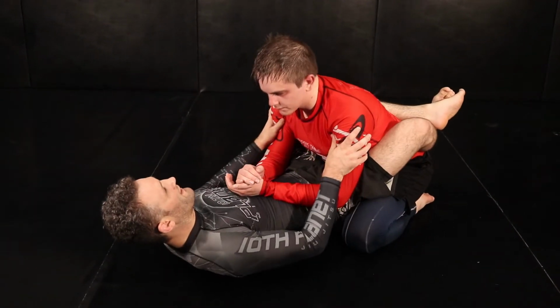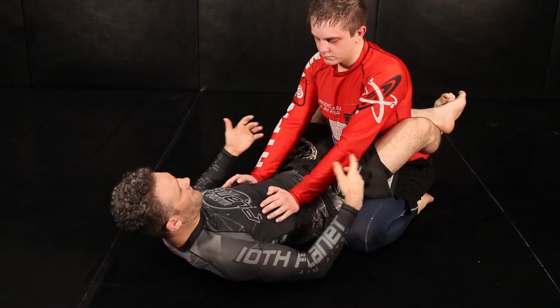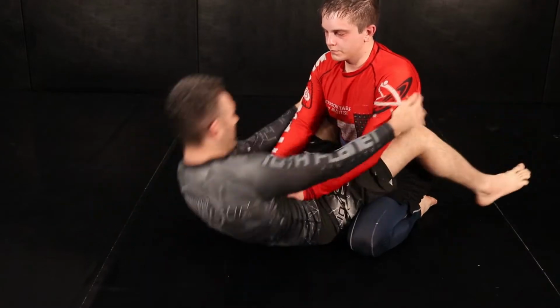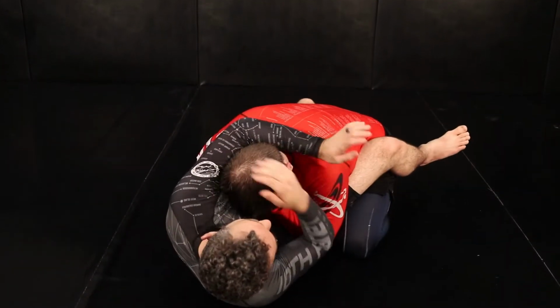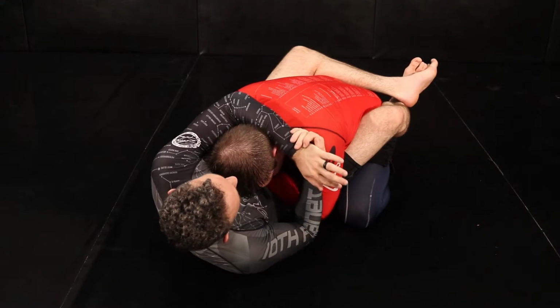Again, anytime we need to start working our rubber guard, we have to break down posture. We need to bring Dwight's head towards us, whether it's pulling elbows, taking arms out of the mix and using our legs, or starting to sit up and bring him to us. Either way, we're trying to bring him down. We want his head down towards our stomach, towards our belly button. Once we do break his posture, we're gonna start to hip escape out.